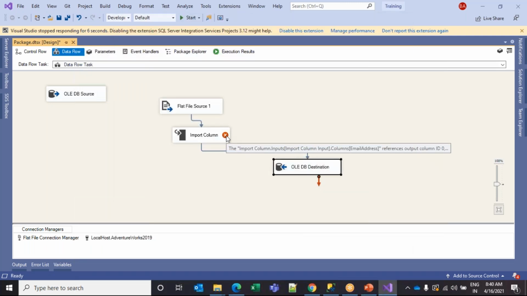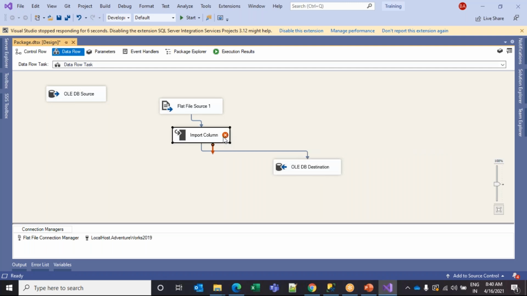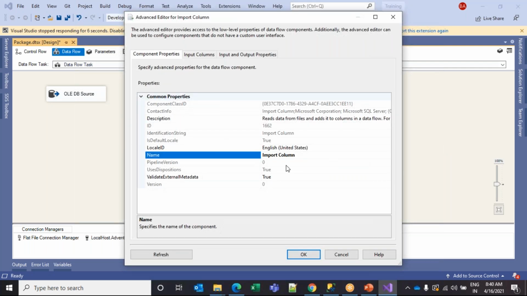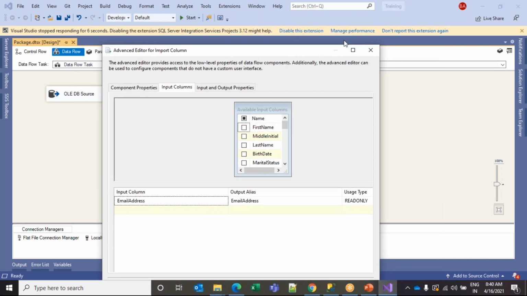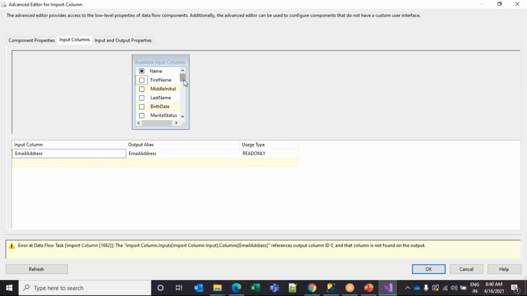So here I'm getting an error, because it's not found on the output. The column which we are importing from here should already be created in the destination table itself.